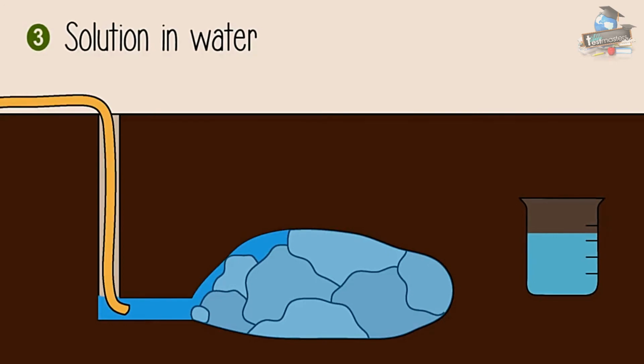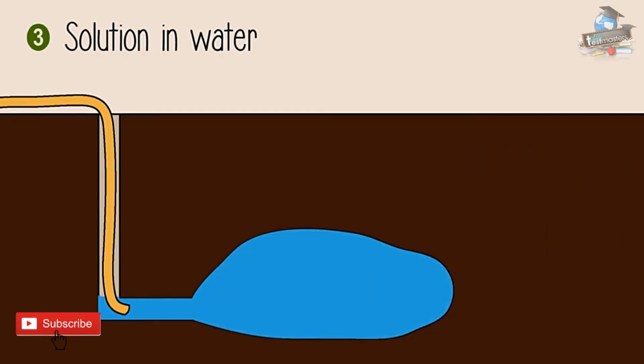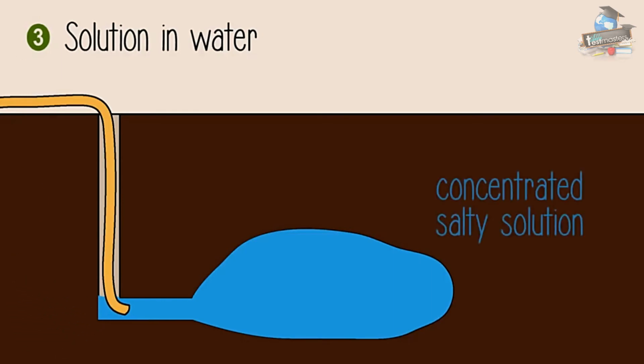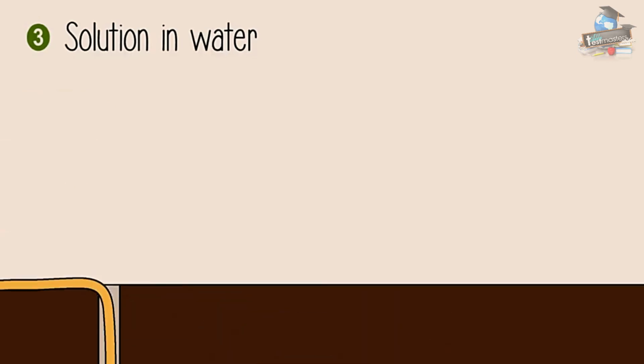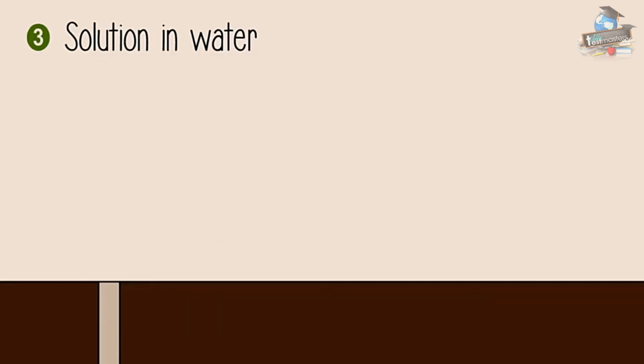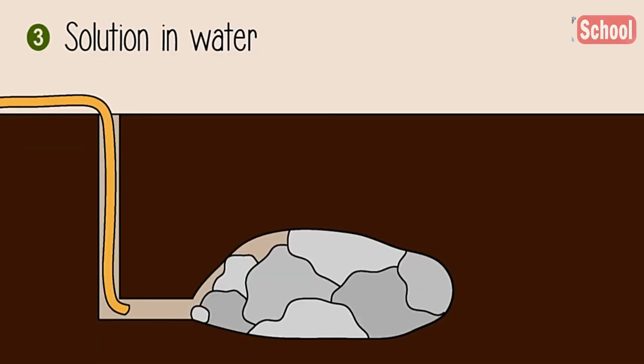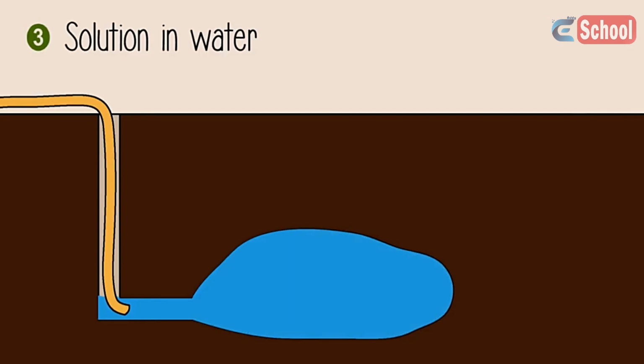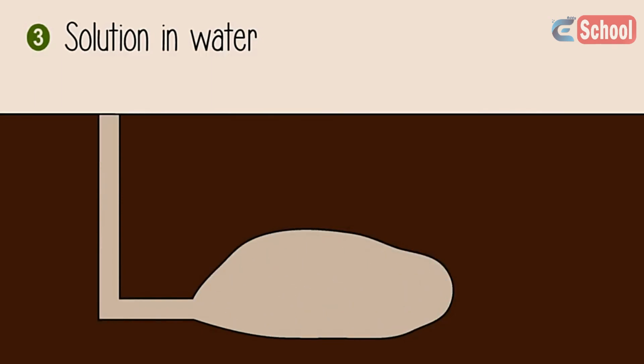Another method to mine salt is to pump water into these underground salt deposits. As you may already know, sodium chloride is soluble in water. The salt dissolves in water to form a concentrated salty solution, which is then pumped back up to the surface and purified on an industrial scale. Although this process is a lot safer for humans as miners need not be sent underground, there is a significant drawback. When these underground salt deposits are fully dissolved in water and removed, this leaves behind many large caves.